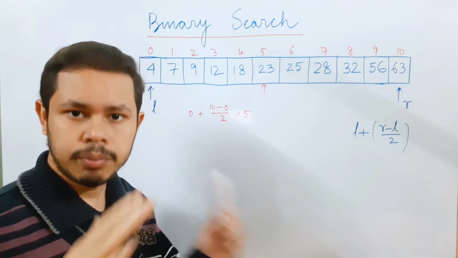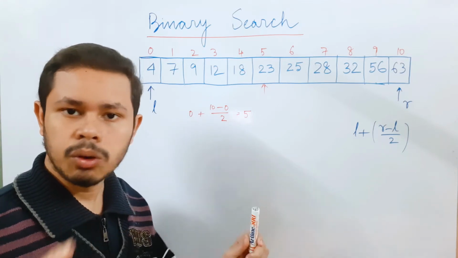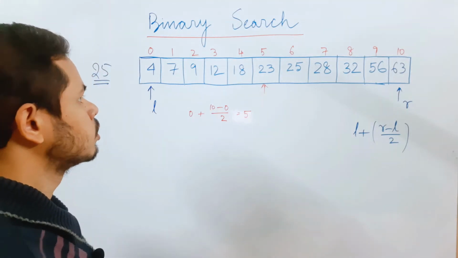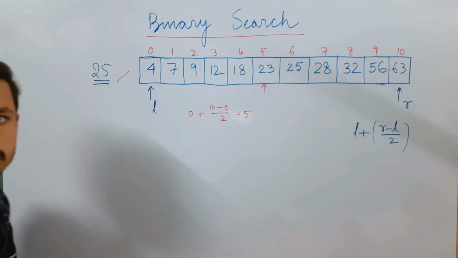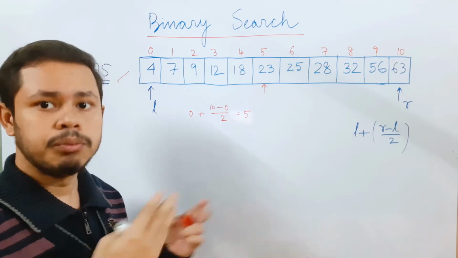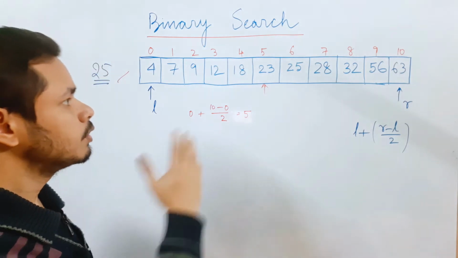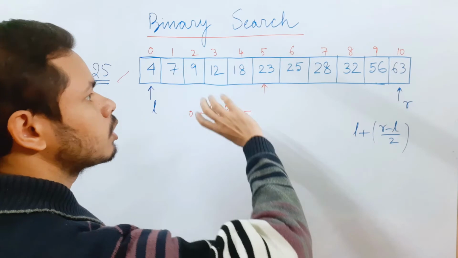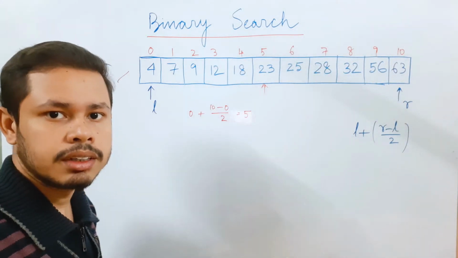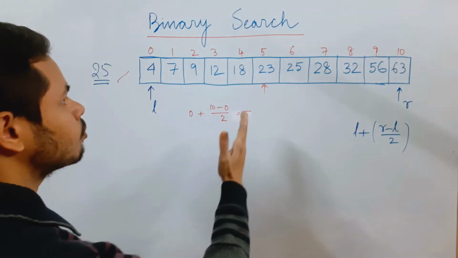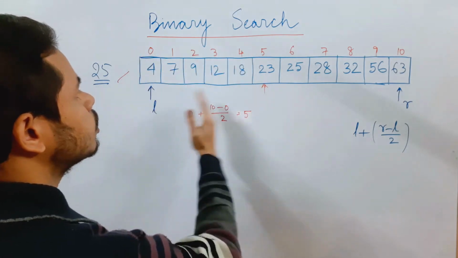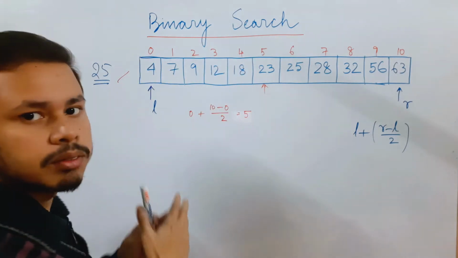This is simple, you don't need to follow any rules or any code, this is your simple intuition, okay? Now we have to find 25. Is 25 bigger or lesser than the middle element? Bigger than the middle element. So our intuition says that 25 should lie on the right hand side of this middle element because it is bigger than the middle element, okay? So now we can make sure we don't need the part that is left hand side of the middle element.